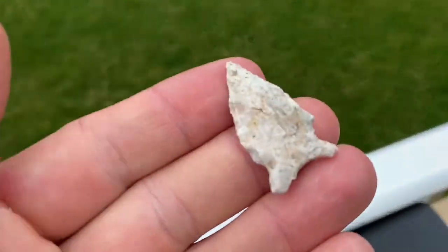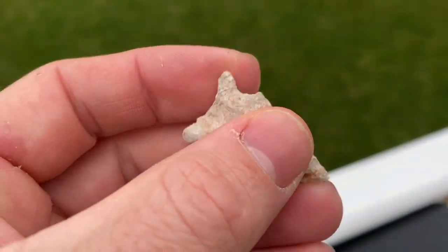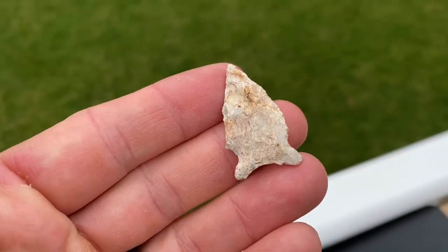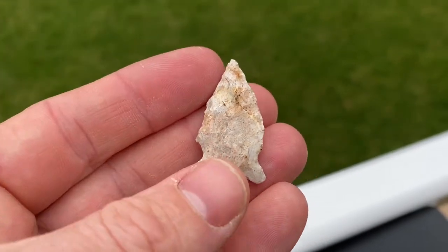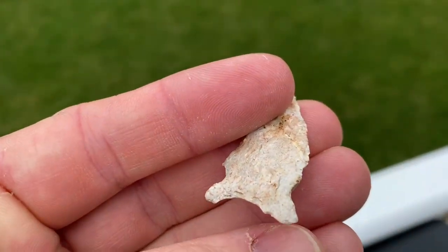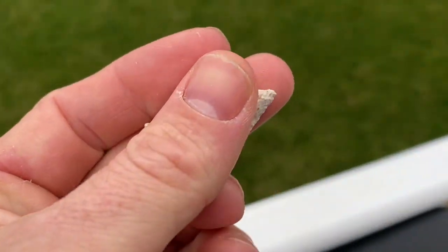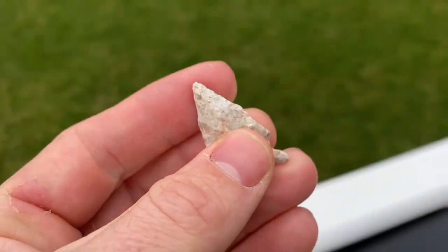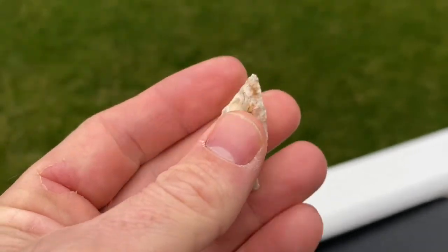This is the piece that Tika found. This is a beautiful piece, made really well. Sitting up on that pedestal there, which was kind of funny because somebody else had walked the field before us. So there's footprints everywhere, and this was about 5 feet from some footprints. So everybody can't find them all. It's really heavily ground here in the base. So I'm almost thinking maybe a contracting base, big sandy. I'm not sure on that one.